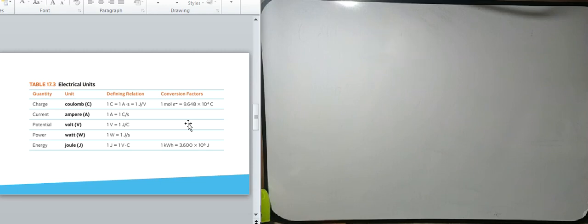The second is the rate of current flow. Here the common unit is the ampere, or A. When a current of 1 ampere passes through an electrical circuit, 1 coulomb passes a given point in the circuit in 1 second. So 1 ampere is equal to 1 coulomb per second. The third is the amount of electrical energy, which can be expressed in joules. When a charge of 1 coulomb moves through a potential difference of 1 volt, it acquires an energy of 1 joule. So 1 joule is equal to 1 coulomb times 1 volt.